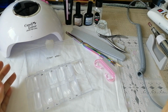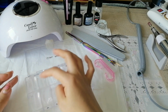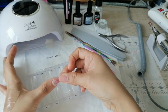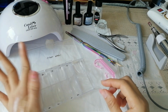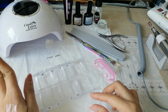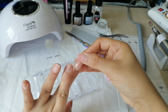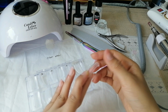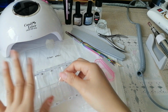Let's start with selecting the size properly for the nails. These ones are big. Let's try 3 for the thumb. 3 fits perfectly. 4 is also perfect for the middle finger.